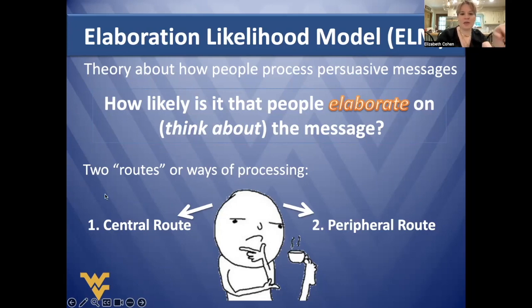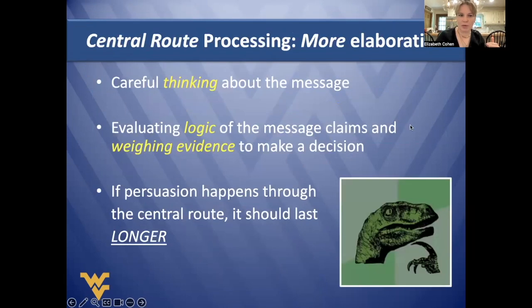And this theory says basically there's two different ways people can go and make a decision about something. They could use the central route, which is the elaboration or thinking about route centrally. That means they're really going to think about it. They're going to process it. Or they could use a peripheral route, which doesn't require as much thought. Okay. And to be fair, these two routes kind of bleed together, but I just really want you to understand the basics for your quiz. So just think about it like they're going to either take the central route or they're going to take the peripheral route. And we'll talk a little bit more about this as we go through.